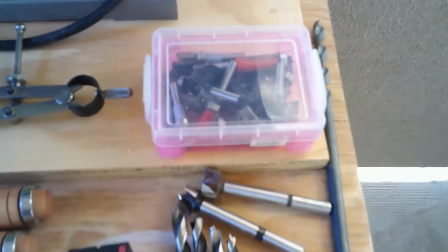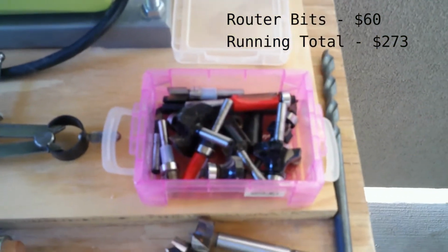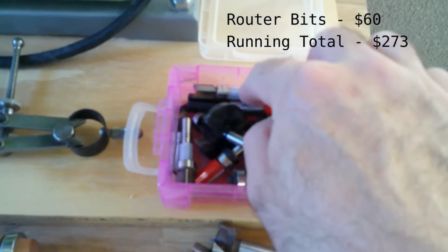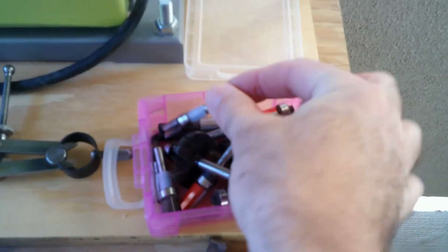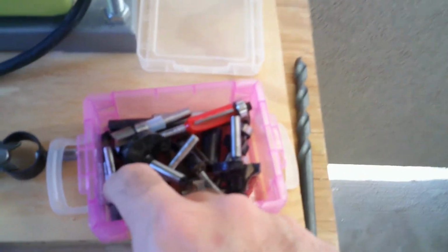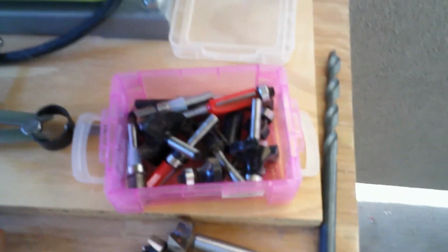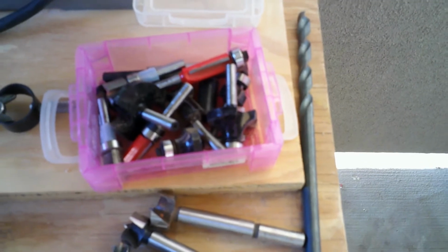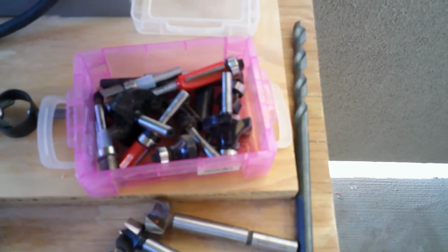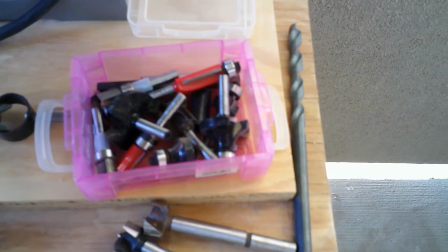One last thing with the bit, I've got my router bits right here. You have to have router bits to go along with your router, which I'm going to be talking about here in a second. You need ones with a bearing like this. I would argue you need a 1/2 inch, which is this one right here, and this one's 3/8. I would argue that you need at least both of those, and you need a 1/4 inch, which I have somewhere in there. The 1/4 inch does not have to have a bearing. You can use other means to keep your router straight when you're routing out the truss rod cavity, but you need a 1/4 inch as well.